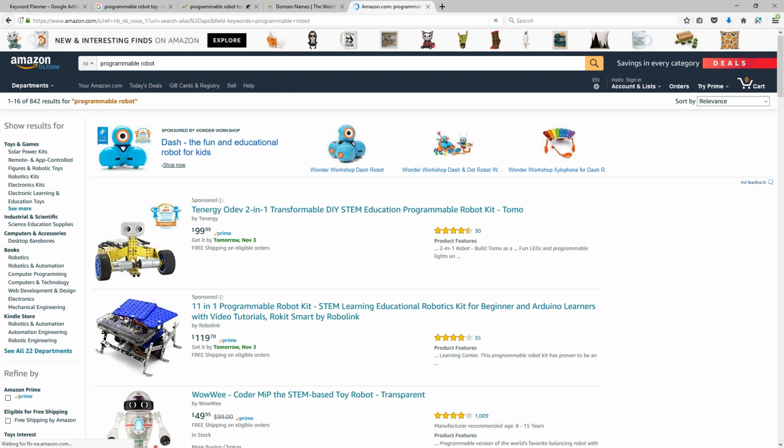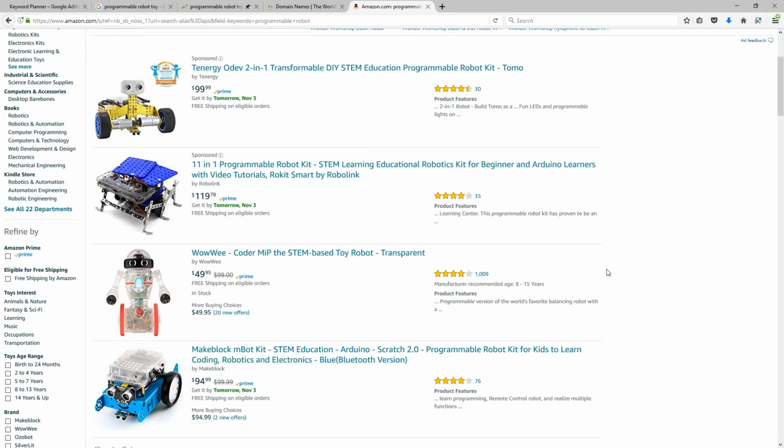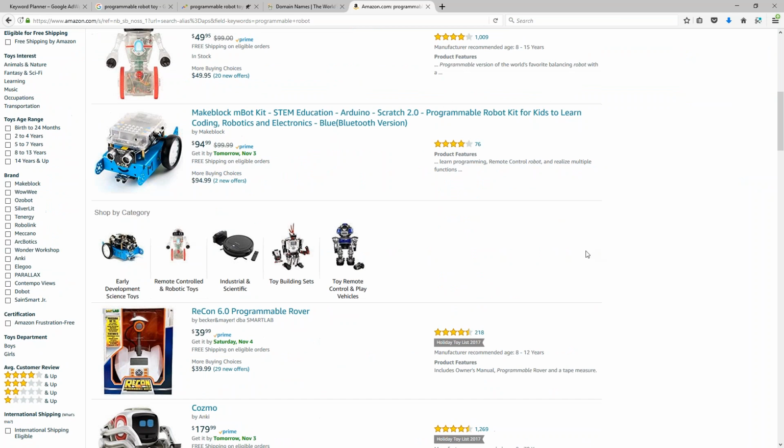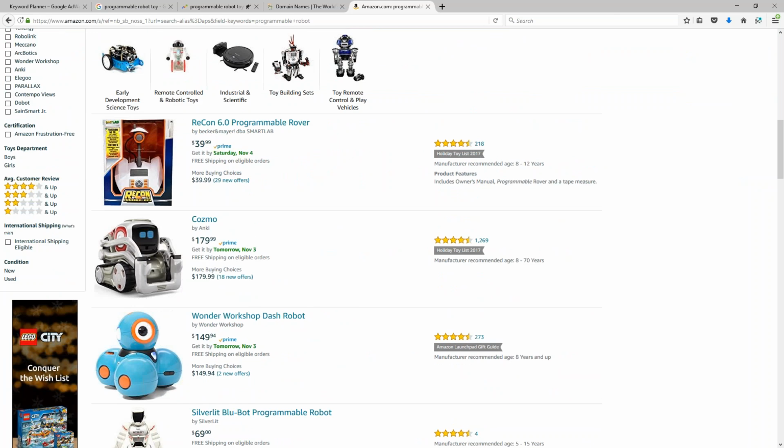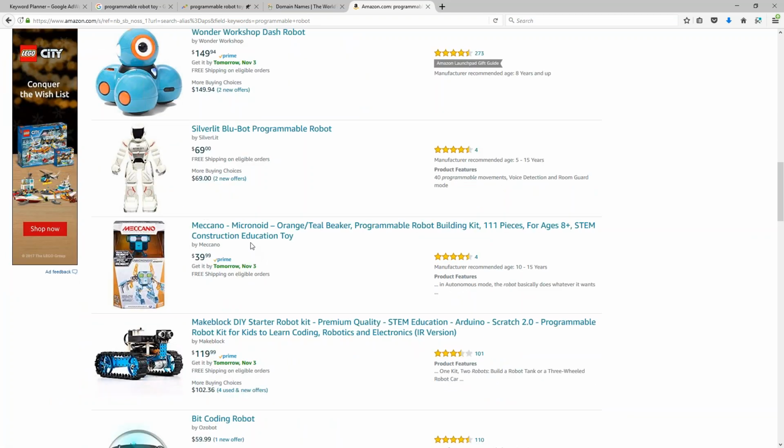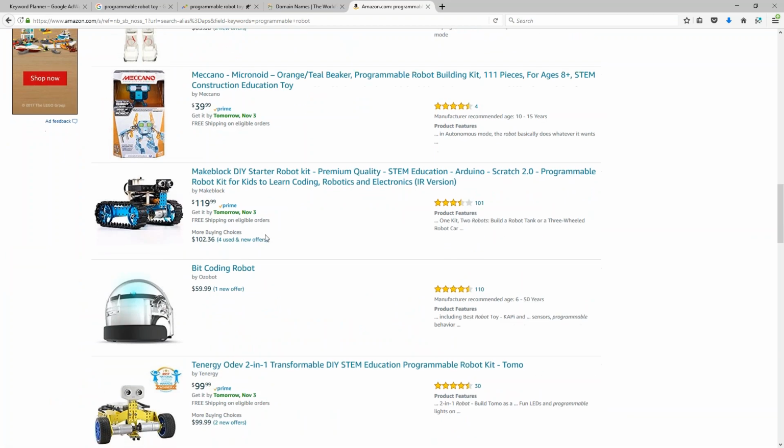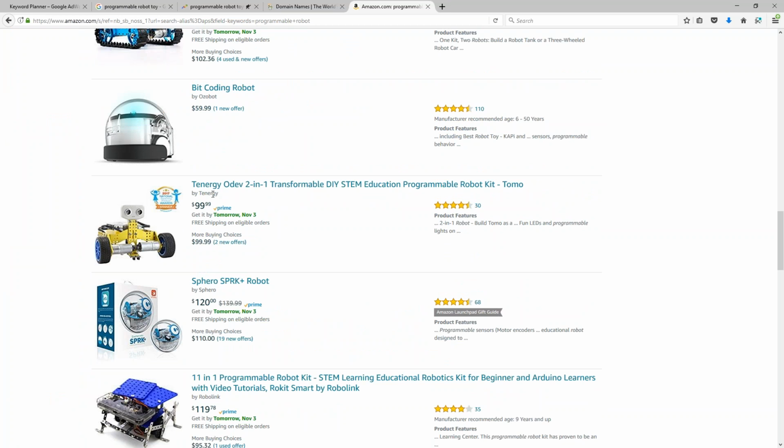So I'm going to search programmable robot on Amazon. And I can see as I scroll through here that there are different brands that go along with these. Wonder Workshop, Anki, MakeBlock, it looks like I've seen a couple different times.